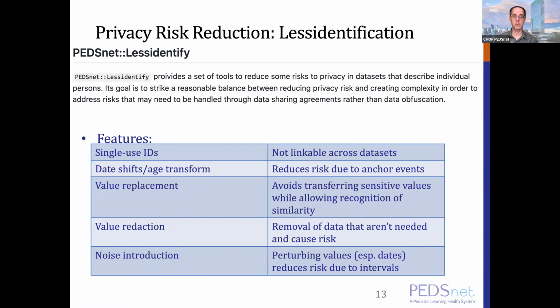Then finally, there are a number of things that we can do with specific values in order to reduce the risk that they'll be replicated between data sets. These include removal of values that may contain PHI or may otherwise contain information that's not helpful to the study, but creates privacy risk. Replacement of values where it's important to be able to track the presence of a given value, but the specific identity is not that important. So for instance, if it's important to track which patients come from the same site, but as I mentioned before, the name of the site provides a lot of geographic information, we can replace that with a label that identifies each site so patients can be grouped appropriately without necessarily revealing where in the country they live.